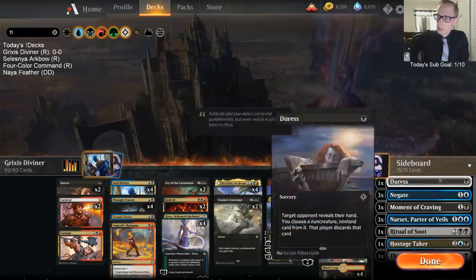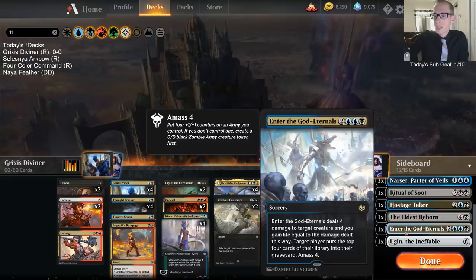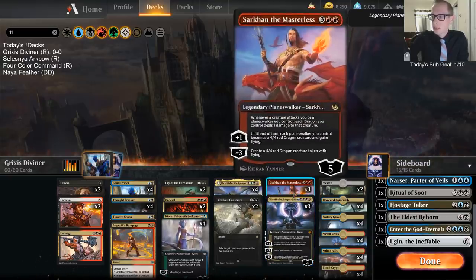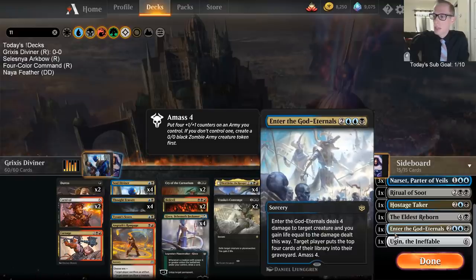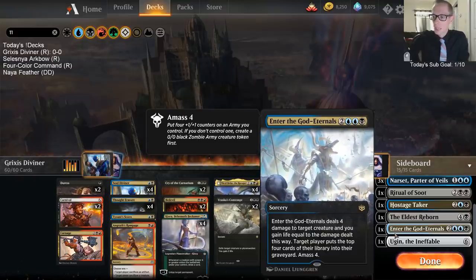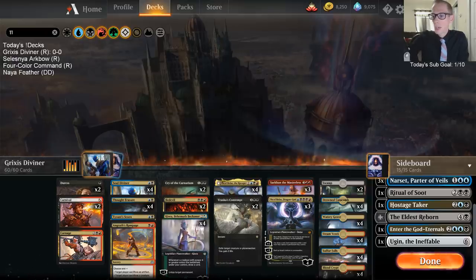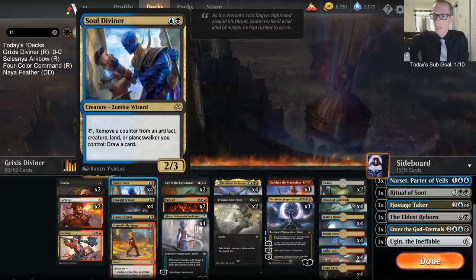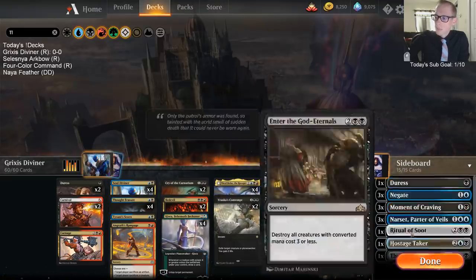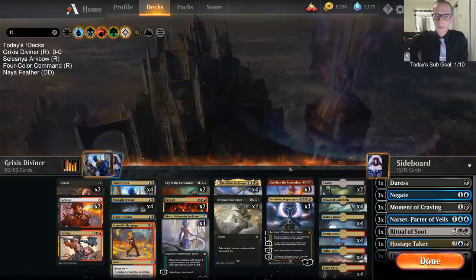That's about it. It works really well with Enter the God-Eternals too. There's just one in the sideboard here, and I guess we can't fit more in because we already have six 5-drops. But Enter the God-Eternals, of course, is a card in Grixis that helps you gain life, stay alive, and stabilize. And it's a 0/0 creature with 4 counters, so you can remove one of those counters, make it a 3/3 instead of a 4/4, draw a card, and so on. But I guess we just can't fit in more fives, I suppose.